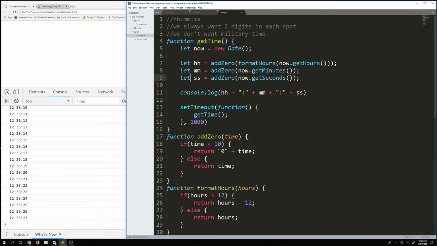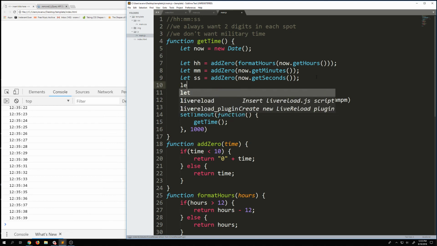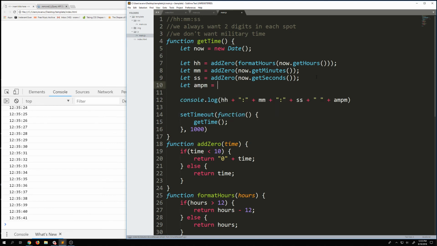Last thing that we could do is add an AM and PM to the end of it. You know, let's see, plus space plus, let's create a new AM PM. And we're going to set it by default to AM.